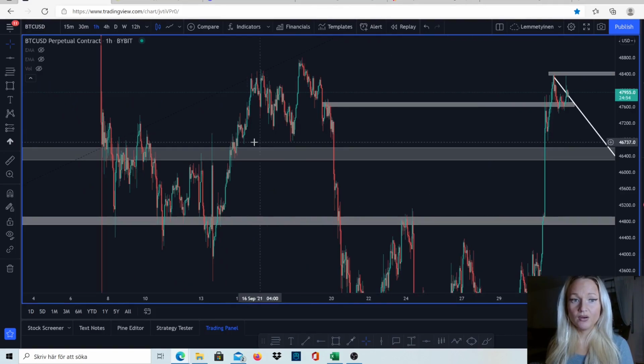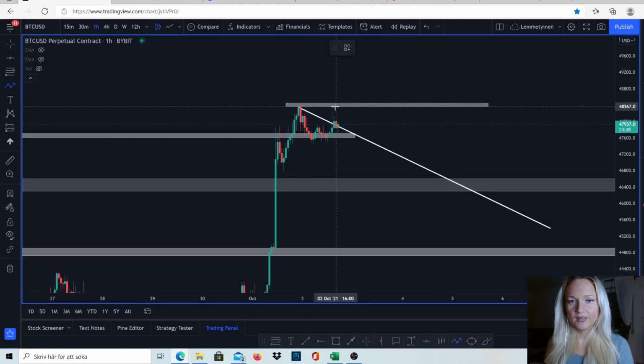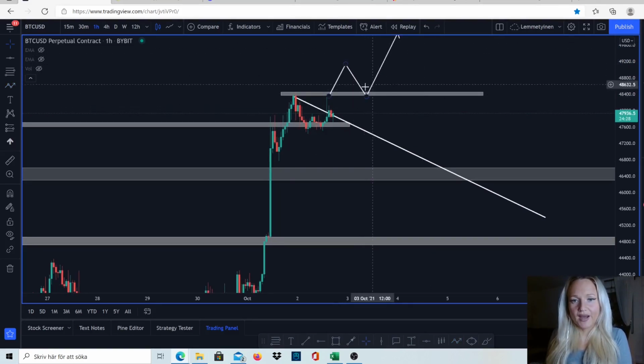It's still a pullback. What's happening? Going back in time. Oh, okay. This is a previous resistance, also a previous support. That's why the market is breaking, retested. We just might see the market break it, come back up again. We have a level, we have a resistance, the market breaks it, retests, continues to the upside. We have the higher low.